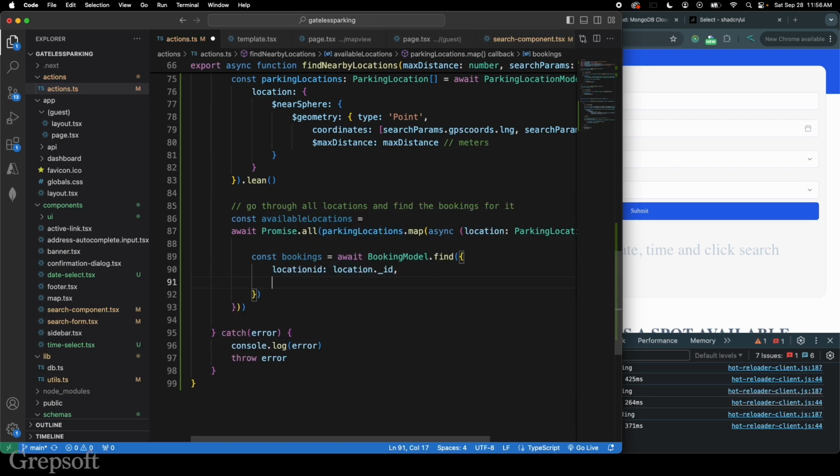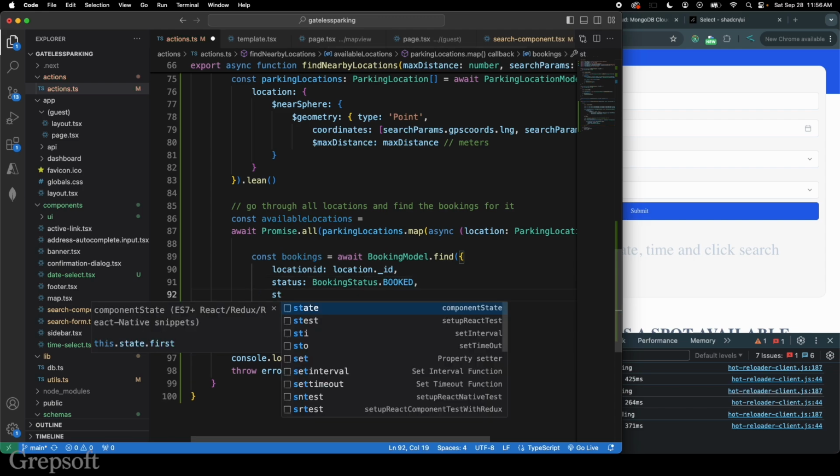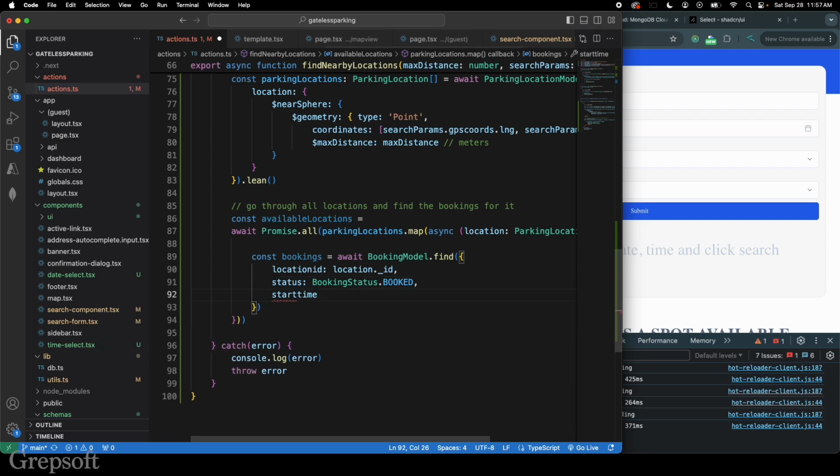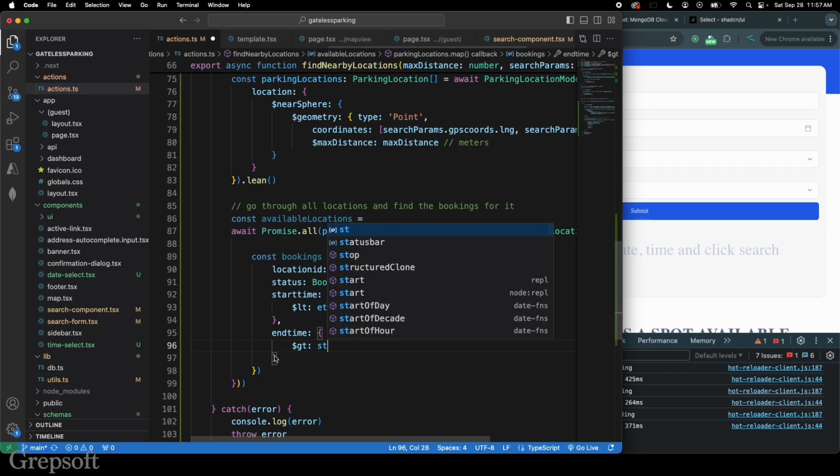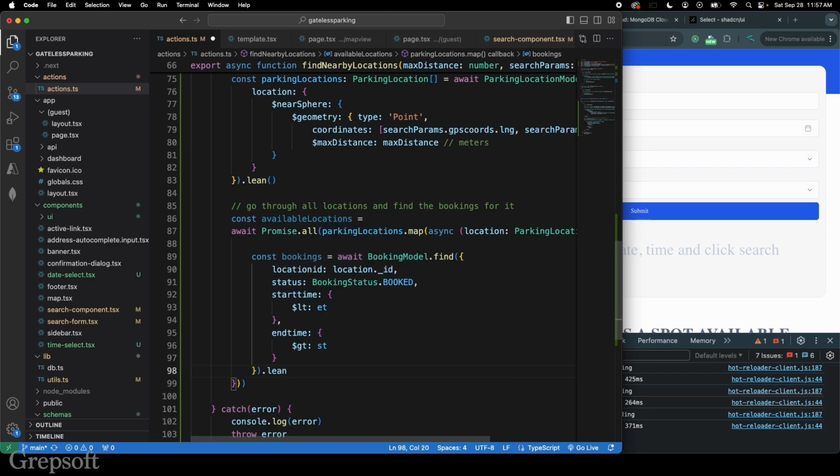And then I'm going to close this, and status is BookingStatus.booked, and then start time is less than end time, and the end time is greater than start time, like that. And we're going to lean this out like so.